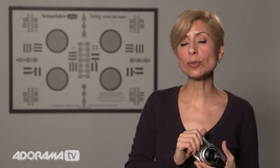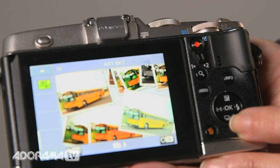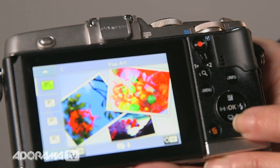One more thing that it does, it has art filter bracketing, so you'll be able to choose your filter, choose your effects, and get different levels of intensity. So you really can be very creative with this camera, have a lot of fun with it. The E-P5 has more creative features. One of them is something really cool. It's called Photo Story, which is a collage app, sort of, but it's built into the camera. It's like what you see online a lot these days on Facebook and Instagram, but you can do it all in camera. You can choose your images, it collages your pictures. It's a really super fun, creative application to have built right in.